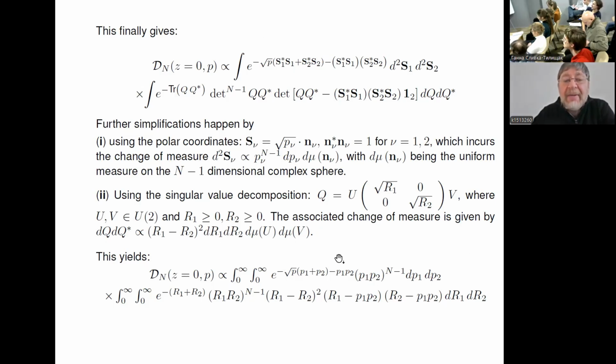So, okay. After all these manipulations, if you substitute this, you can see that many degrees of freedom just do not enter this integrand and can be simply integrated out. What remains, we reduce this integral to 2 variables, P1 and P2, which are basically lengths of these vectors S, so in polar coordinates, and to integration only over R1 and R2. And the integrand is relatively benign.